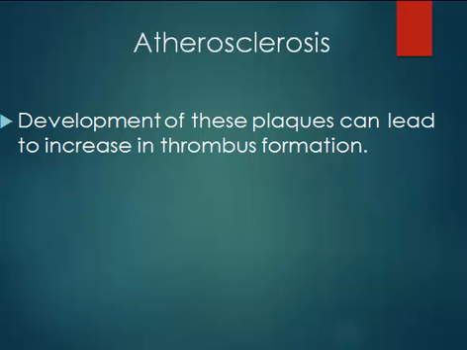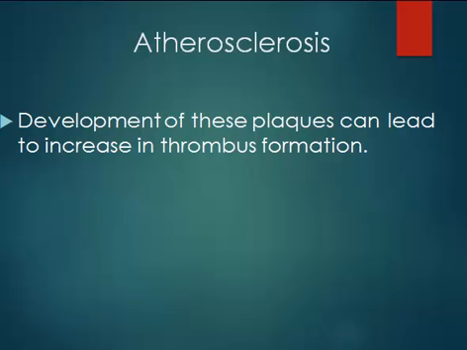The other thing that can happen as these plaques develop is that it can lead to an increase in thrombus formation. And a thrombus is an attached blood clot. A lot of times they look like little kites on a string. They're kind of attached to the inside wall of our artery. So thrombus is when it's attached. Embolus is when it's been released and now it's floating through our bloodstream, hunting for a place to make us seriously ill or kill us. Bad, bad, bad thing.